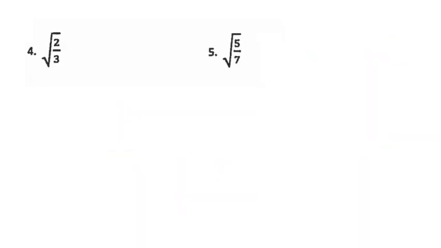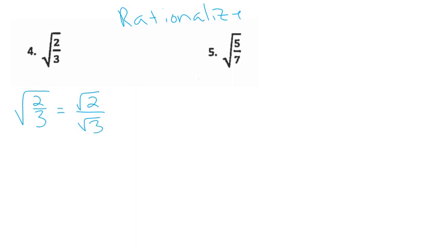All right, for question number 4, it's very similar. So this is an example though where the bottom, or the denominator, is not a perfect square, so we might have to rationalize. So when we rationalize this out, the square root of 2/3, that's the same as the square root of 2 over the square root of 3. And then we can't simplify the square root of 2. We can't simplify the square root of 3. But we can't have any radicals in the bottom part of a fraction. So this radical 3 I have to get rid of. So we're going to multiply the top and bottom by radical 3.